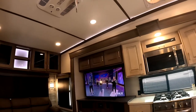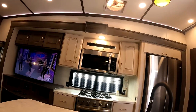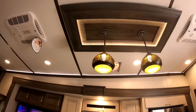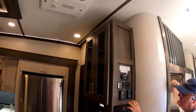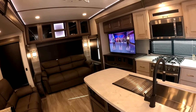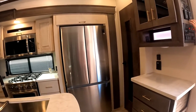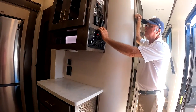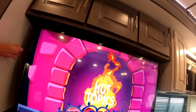The fireplace is working. The radio is working. I put the Bluetooth on my phone for a bit and the TV is working as well. Your AC controls and all your other stuff is right here. This is the thermostat for the rear — just push this button as your mode button. This is the same for the one up front. Got a nice LG TV, 50-inch smart TV.